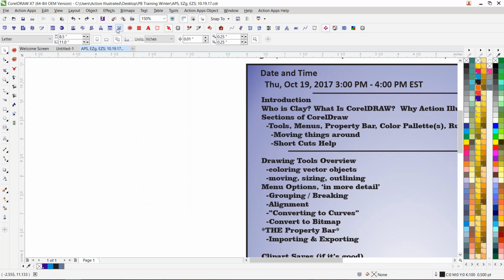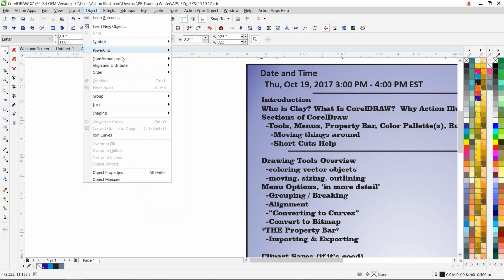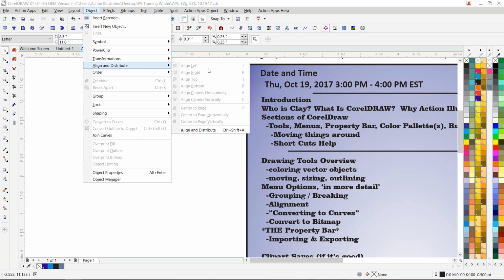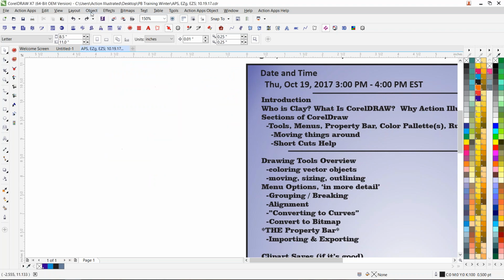Ultimately, the rest of the class here I'll be going over are shortcut functions that you guys purchased. So thank you for that. Alignment tools is something you might want to keep an eye on. Very underutilized, found under Object, Align and Distribute. Bring up all your alignment based on what's selected. Or Control-Shift-A is the shortcut to bring up all the alignment tools on the right side of your Corel workspace.